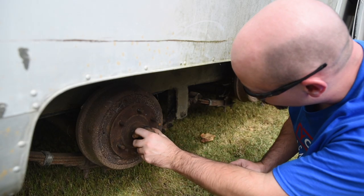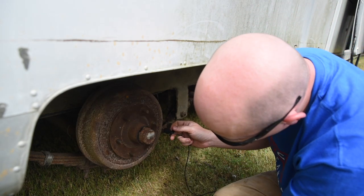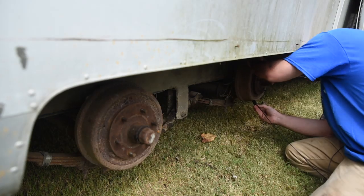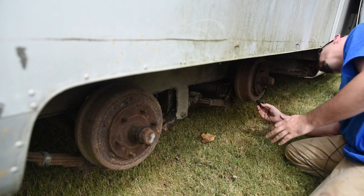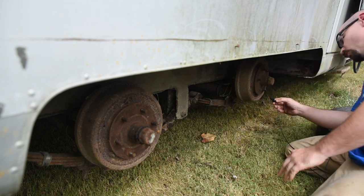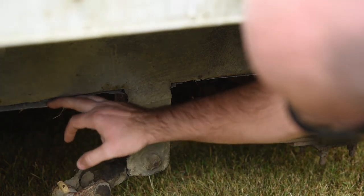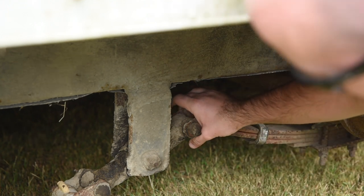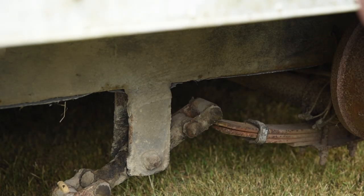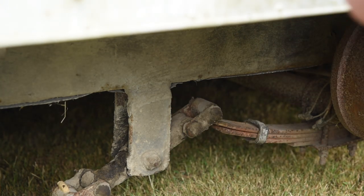All right, we've got electric drum brakes on both of these. And this one rubs a little bit once in a while. This one's got, you hear a lot more noise, so definitely gonna need some work. The belly pan has definitely come loose some, so gonna have to pull all that off and reattach it just to make sure water isn't getting that way. Oof. And looks like the suspension is a little locked up, so need to start cleaning all this off, getting a bunch of lubricant on it, try to loosen it up.